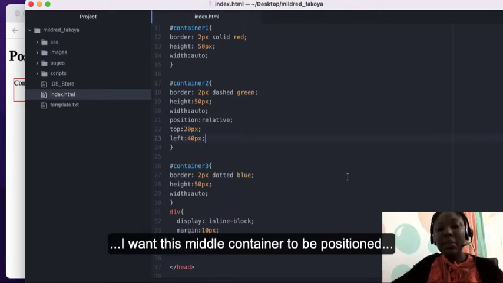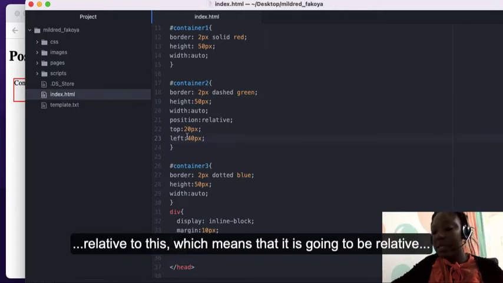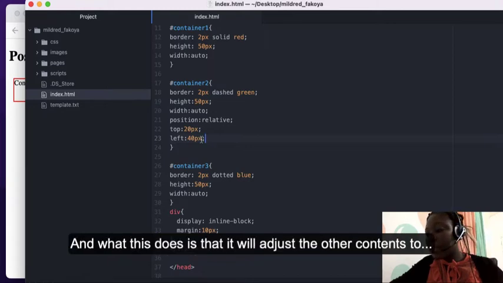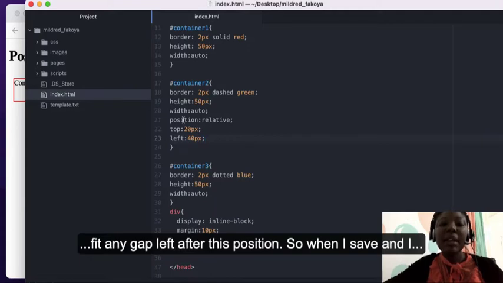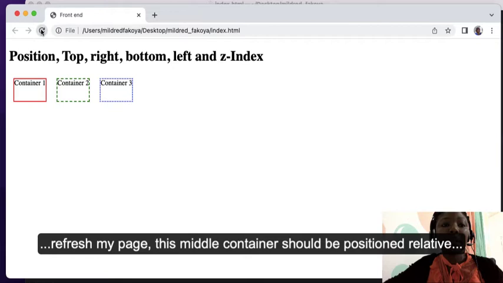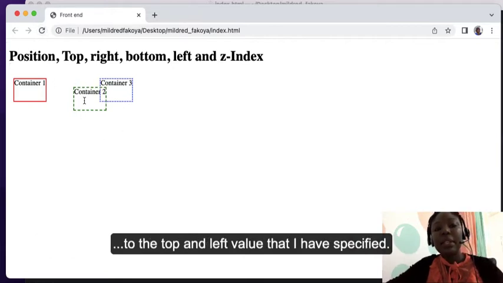I want this middle container to be positioned relative to this, which means that it is going to be relative to the normal position of top 20 and left 40 pixels. And what this does is that it will adjust the other content to fit any gap left after this position. So when I save and I refresh my page, this middle container should be positioned relative to the top and left value that I have specified.